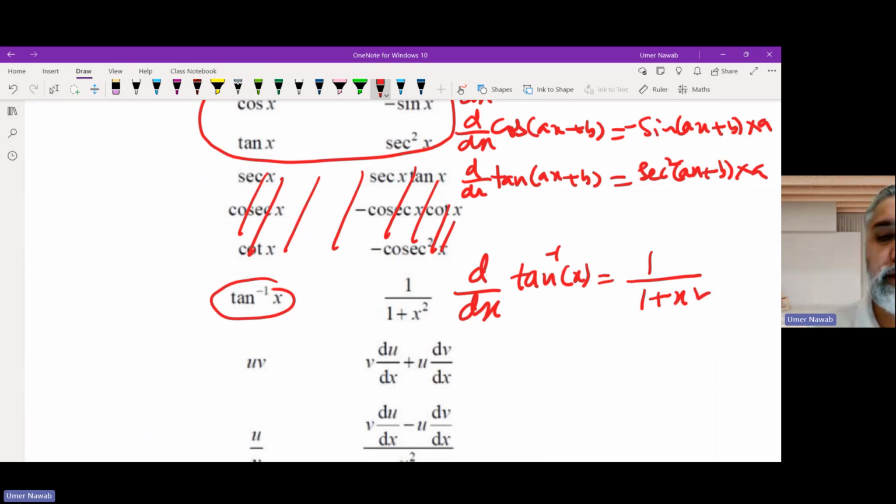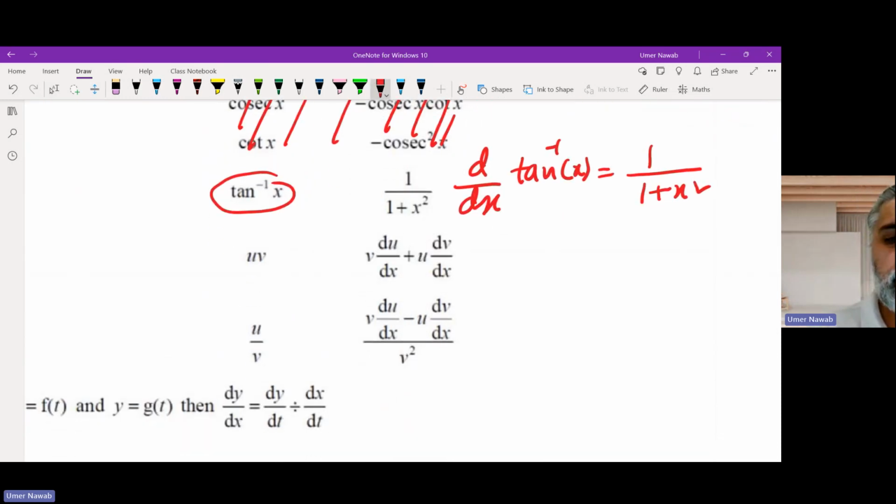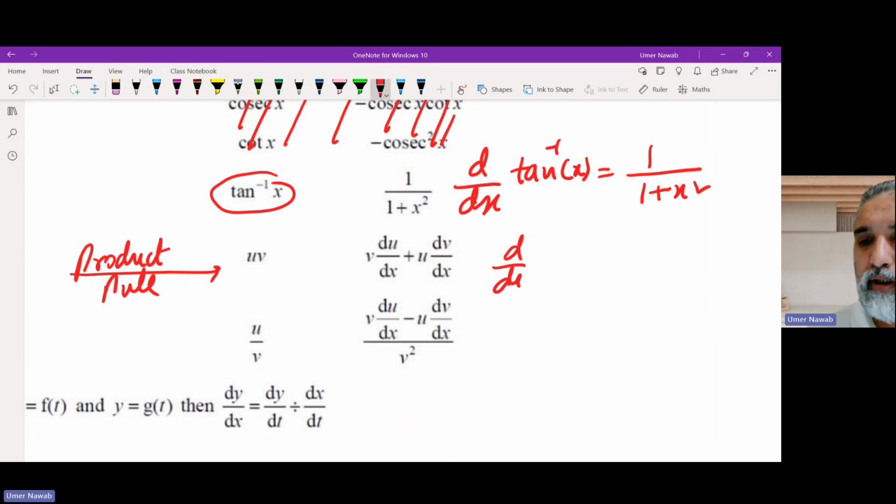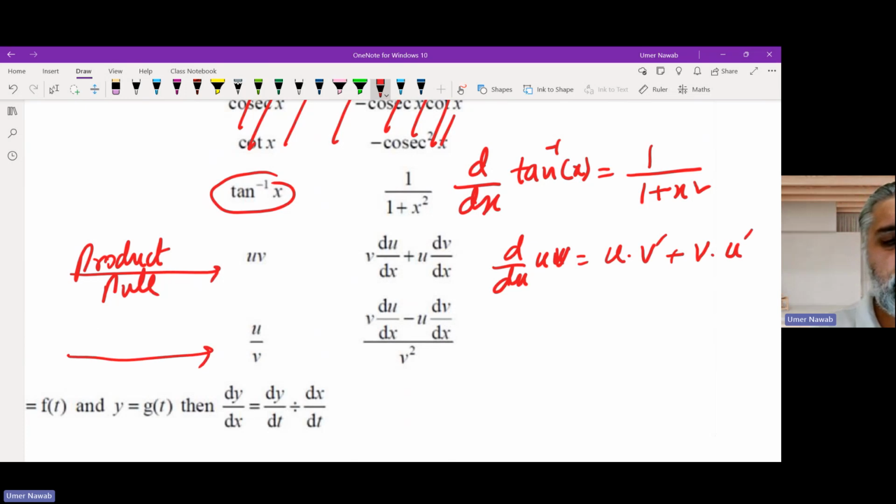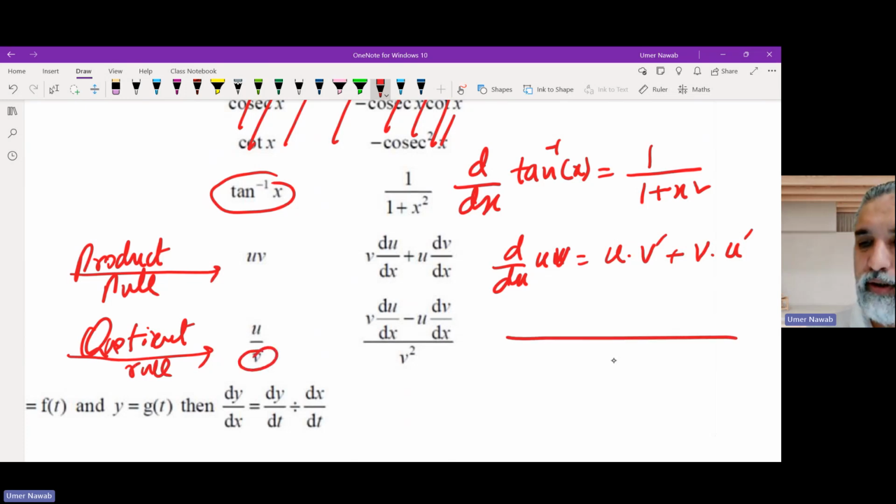Then after that, they also give you the product rule here. Can you check? This is the product rule. What is the product rule? If I want to take the derivative of uv, leave u, take the derivative of v, plus leave v, take the derivative of u. However, there is a quotient rule. Be careful in applying the quotient rule. Whatever you see in the denominator, you write v squared, and then you copy v, the derivative of u, then minus u times the derivative of v.